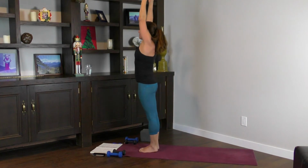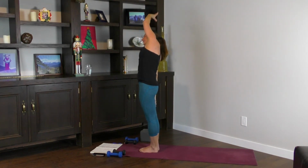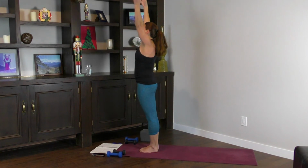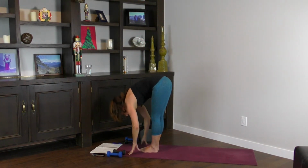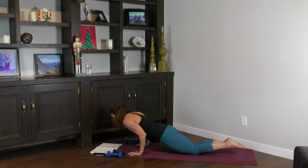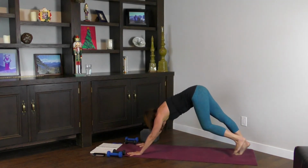Inhale up. Right hand down, lift and open to the side. Inhale up. Left hand down, lift and open to the side. Inhale up. Exhale, Uttanasana, forward fold. Inhale, halfway. High plank, toes or knees. Chaturanga, up dog or cobra. Adho Mukha, downward facing dog.